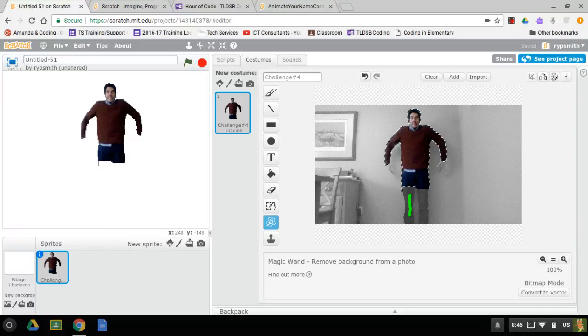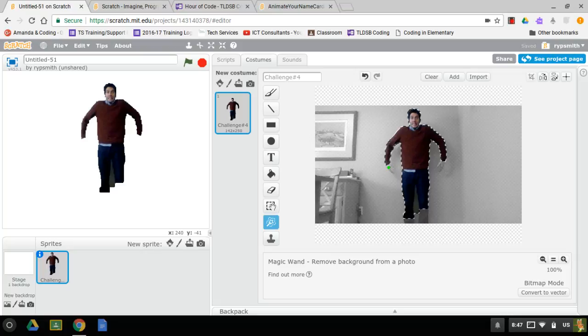And sometimes gaps between your arms and your torso don't work so well, or gaps between your two legs. Like you can see here, it's picking up the gap between my two legs. Not much I can do about that. I'm just going to click on my hand and see if it picks up just my hand. I wouldn't mind having hands. All right, so I don't think that really picked up my hand. I might go handless for today in this picture.